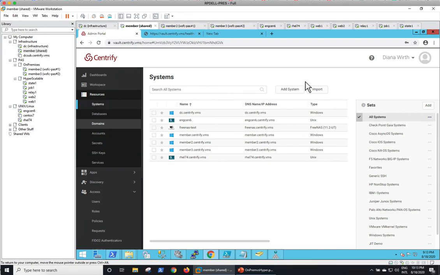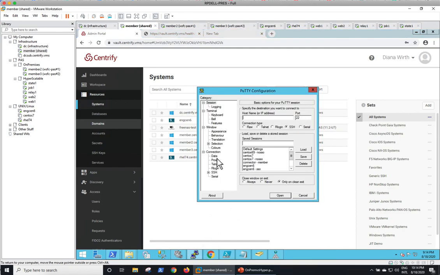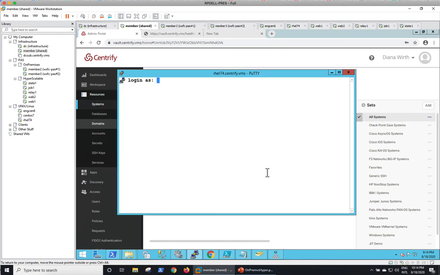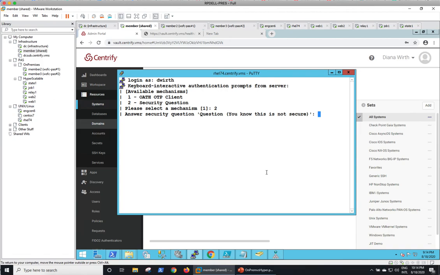Let's log in with a client. So this is RHEL 7.4. The expectation is to get one challenge here. Here you go, just one challenge. This looks good.